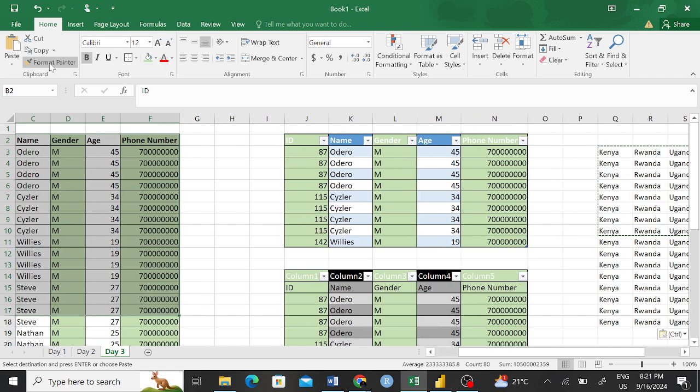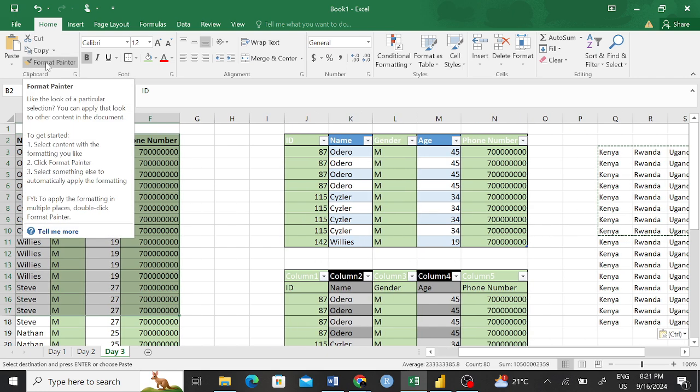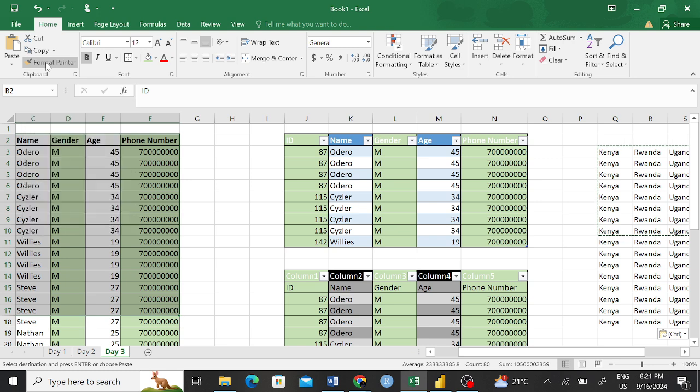So you can just come here and say format painter. Like the look of a particular selection, you can apply that look to other content. So to get started, select the content with the formatting you like. Click format painter, select something else to automatically apply it. Yeah.